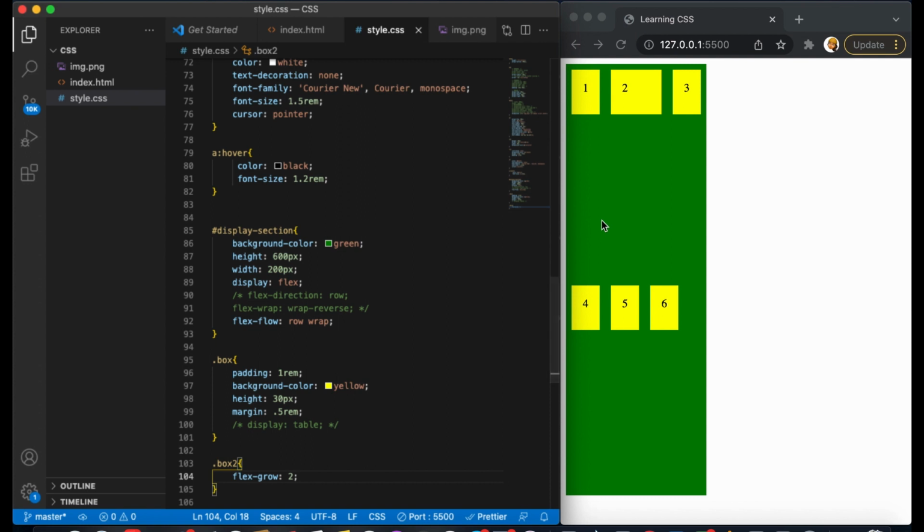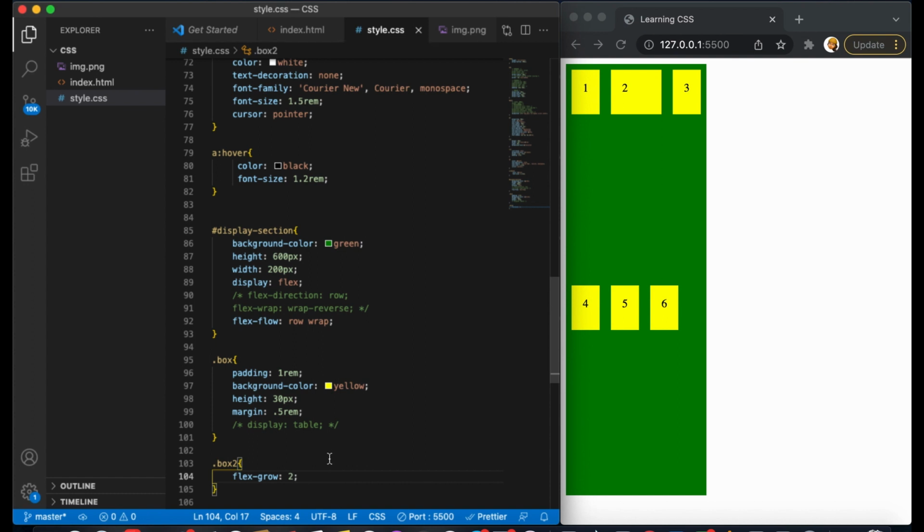So as we can see, it tries to pick up the size of the rest, but twice the size of the rest, because we gave it flex grow 2. Now what happens is that it only takes up that space if there's enough space for it to occupy, to be twice the size of the rest. Okay, for example, if I decide to give it flex grow 5 here, it won't go more than the flex basis can allow it. That is the space around the flex items can allow it.